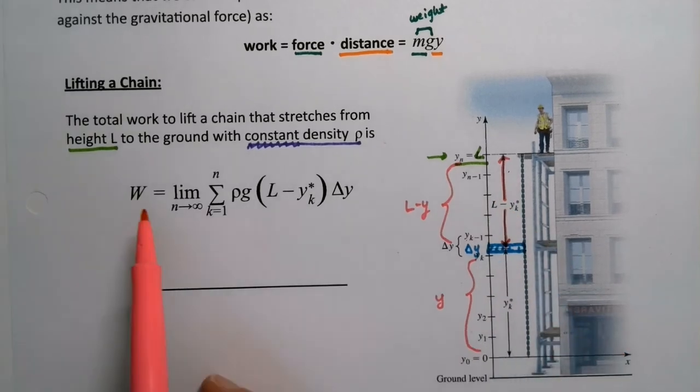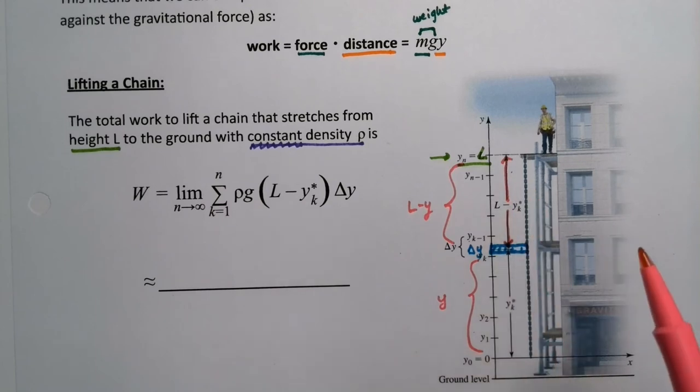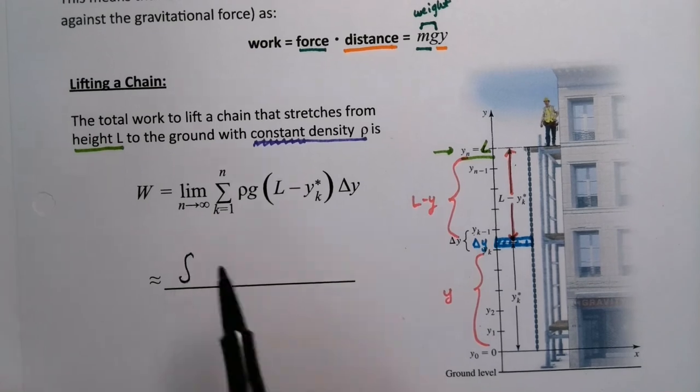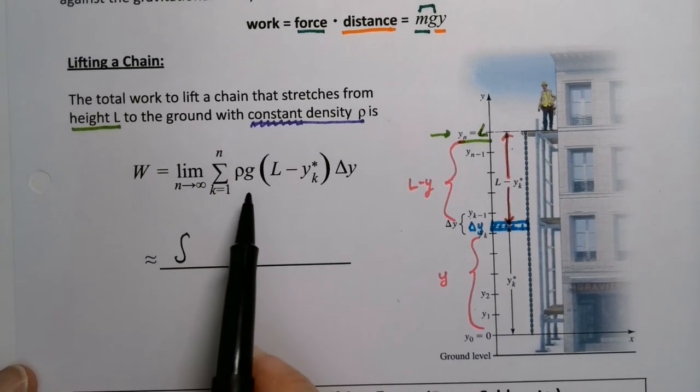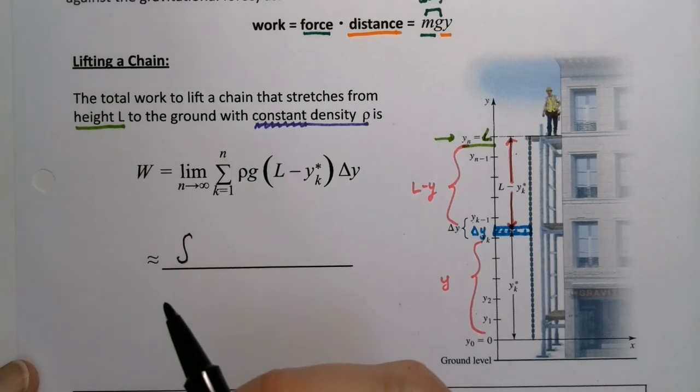And of course, we're going to take the limit as n goes to infinity. We're going to let the number of sections in this chain be infinite. And if that happens, well, what you think is going to happen happens. So you'll be taking the integral, because all of this turns into an integral. Because instead of doing a discrete section by section adding, you're going to do an infinitesimal section by section adding.